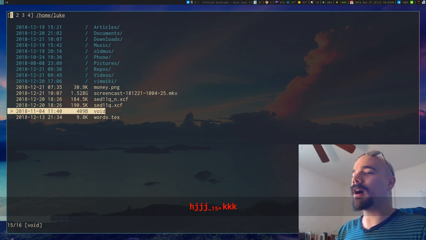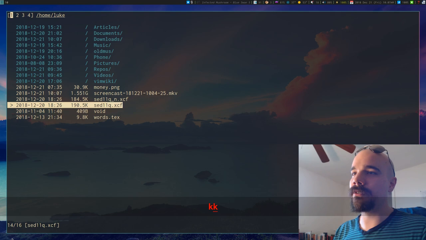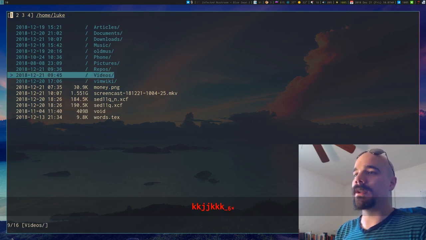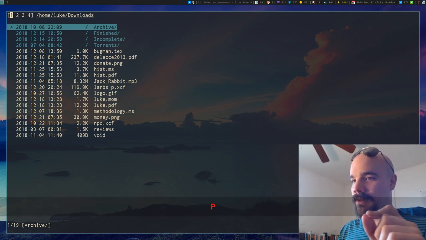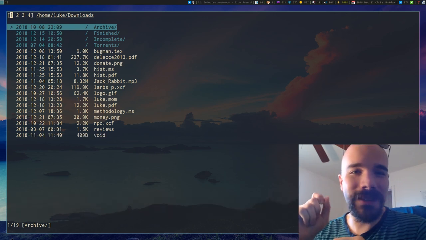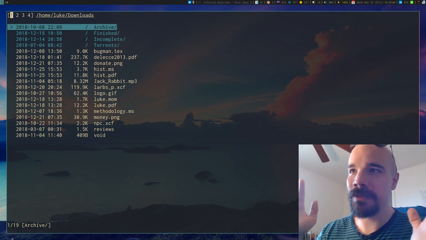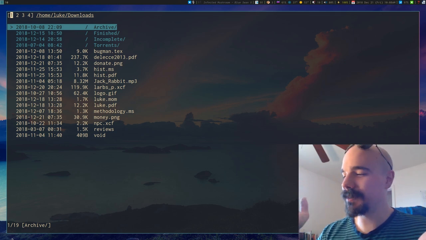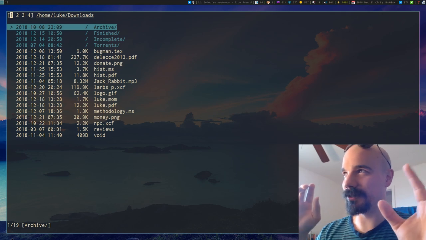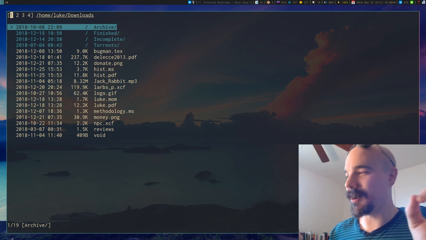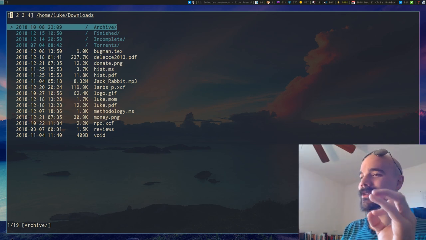Now let's say I want to copy a file. So to copy a file, I'll press space, same thing on the file, and I'm going to go to downloads, and to copy it in, you press P. Now those might not be easy to remember, capital V for move and capital P for copy. At least that's what I originally thought. But when you think about it, there's a V in move and a P in copy in the middle. I think that's the intended mnemonic. So that's what you can use.